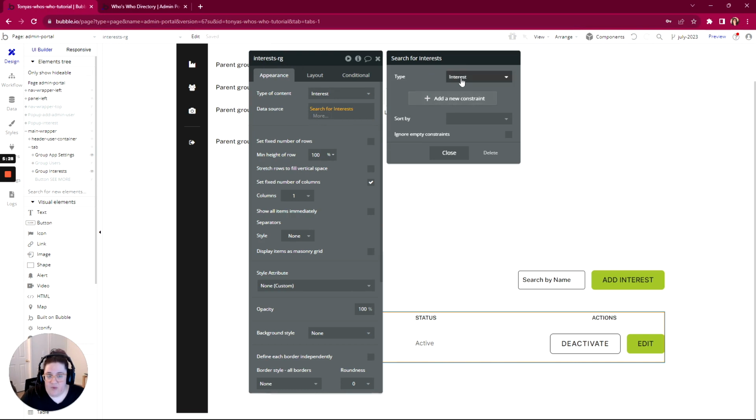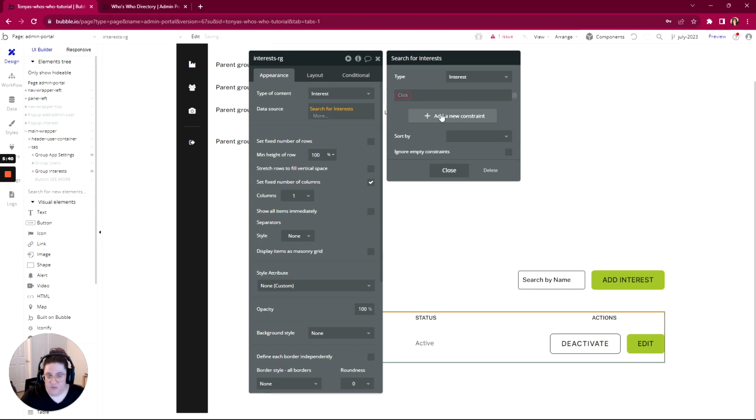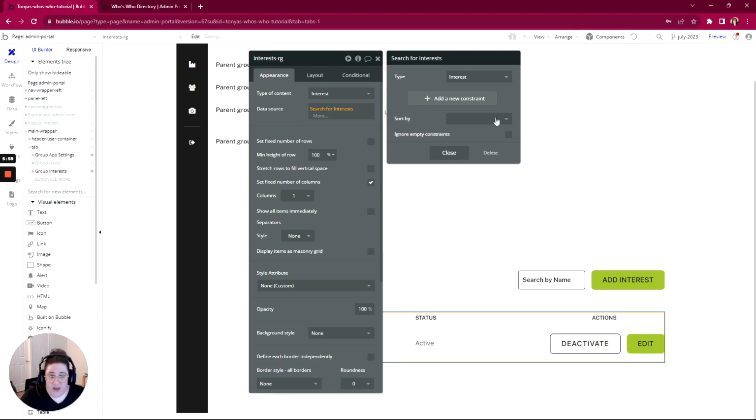Now, I might want all of them, or I might only want a subset of the records. If I want to get down to a subset of records, then I can add constraints here by clicking the Add New Constraint button. This allows me to take the different fields that I have available to me and tell Bubble what those fields should equate to in order for them to qualify for my search to be returned back to the user in the browser. So right now, I do want all of them. I don't want some of them, I want all of them.